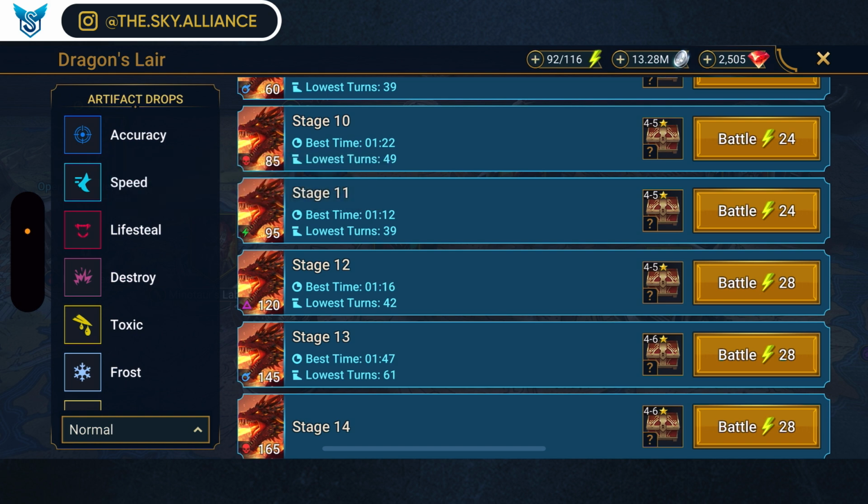Now, generally, there are events that happen, and they've happened pretty frequently since I started playing, where they have a 3 times more likelihood of getting speed equipment from the Dragon's Lair, and that generally happens at a similar time as the tournament, which requires you to farm Dragon's Lair anyway. So, since you have to be farming Dragon's Lair to get high ranks in the tournament, getting the extra likelihood of getting speed equipment is just even better. So Dragon's Lair is another place where you can farm speed equipment, particularly during Dragon's tournaments.